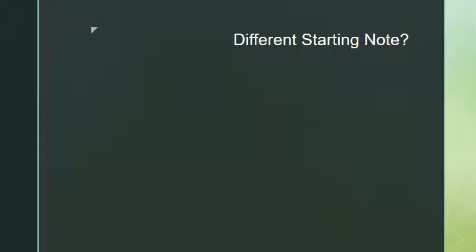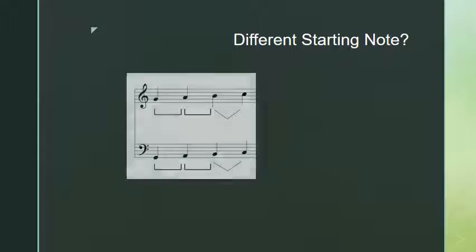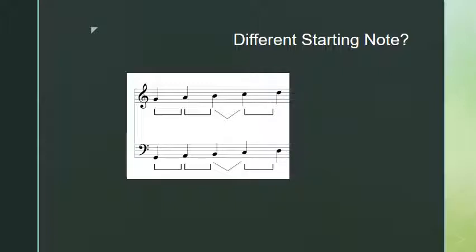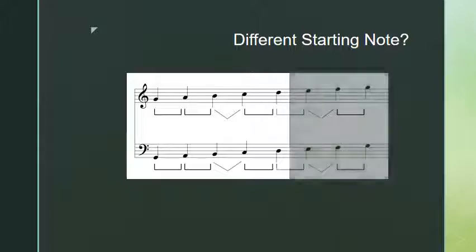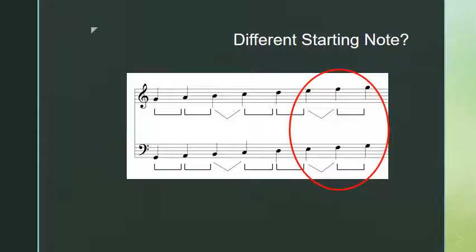Let's say now that we were to start our scale on a different note, such as G. So our first tetrachord looks fine with a whole, whole, half pattern, and we would also have the whole step from a C to a D. The problem, though, is in our last tetrachord. There's an issue here. Since the pattern in this second tetrachord is whole, half, whole, we have our half step in the wrong place to make this a major tetrachord.